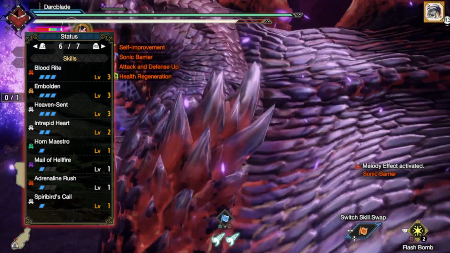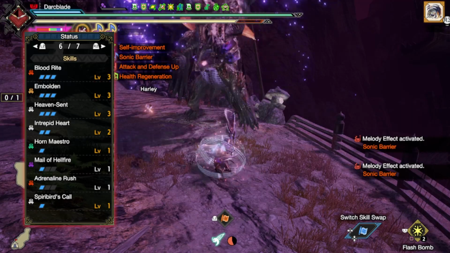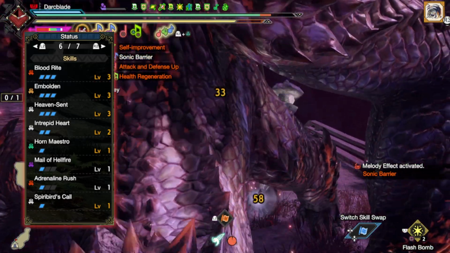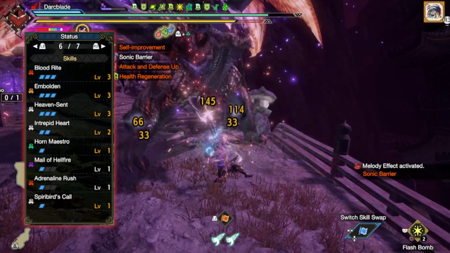You'll then have Spirit Bird Call at level 1, again another optional skill to be honest, but it is a decent quality of life skill that I personally like to use a lot, especially on non-arena hunts, as during a hunt you'll receive the effects of random Spirit Birds at fixed intervals, reducing the need slightly for you to go out of your way to find Spirit Birds as they will come to you.